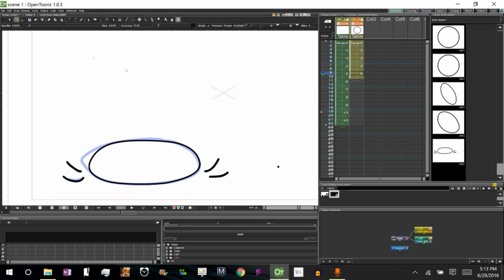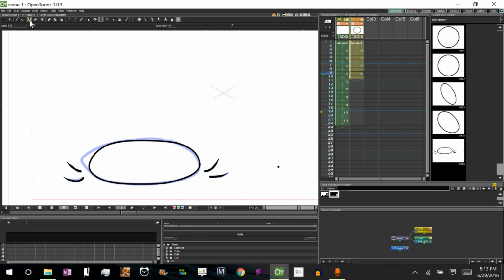And see, for the thickness of my brush, I have it set to a constant thickness. So in order to make the tops of these smaller, we can use our pump tool. And we can, let's set the size down. And we can just sort of make the tips tiny.